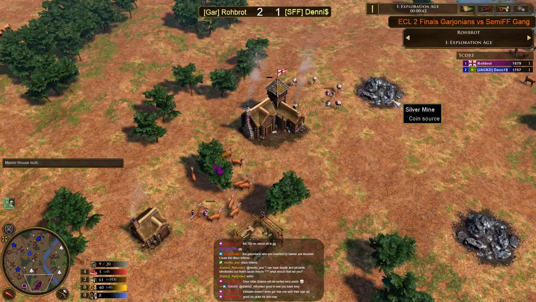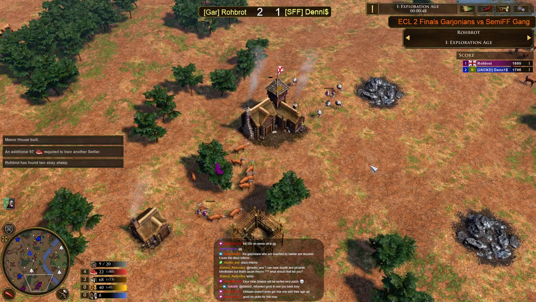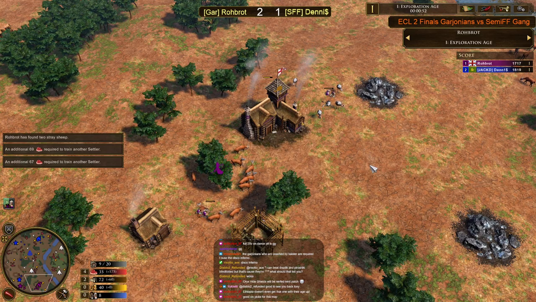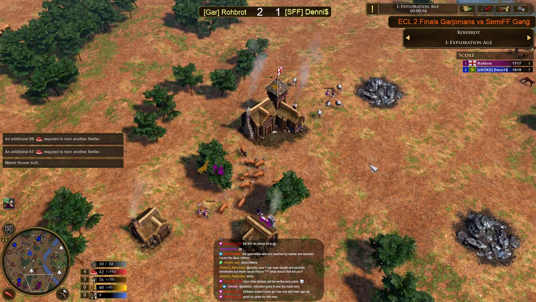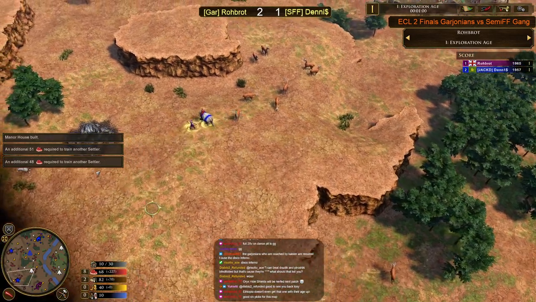We're in the fourth game between these two titans. Score currently 2-1 to Rohbrot after the third game. We're in the fourth game now, and we're spawning in on Pampas Sierras. Rohbrot playing as the British civilization to the south of the map in the colour purple. Dennis, he's playing as the Indians. He's spawning to the north in the colour blue.